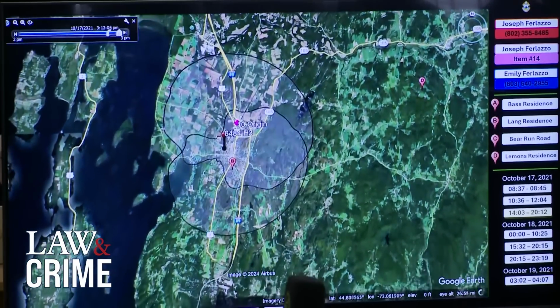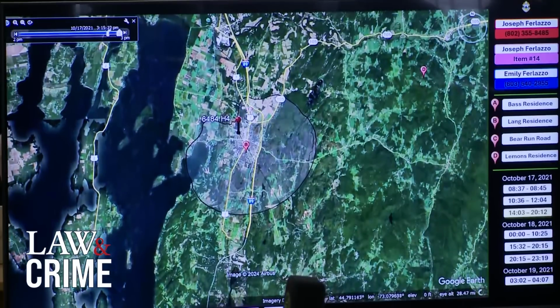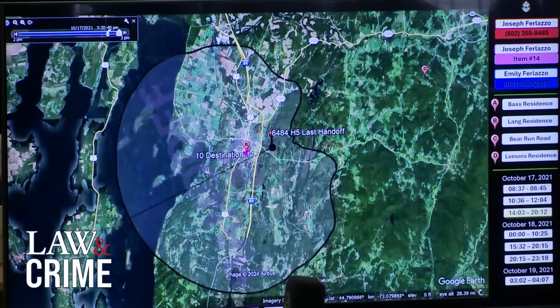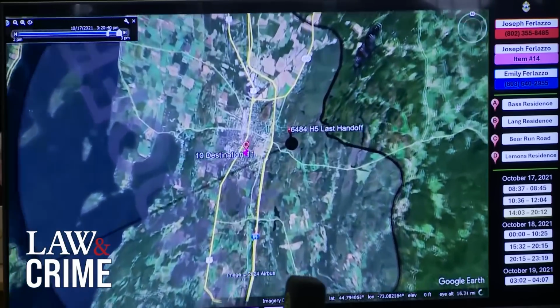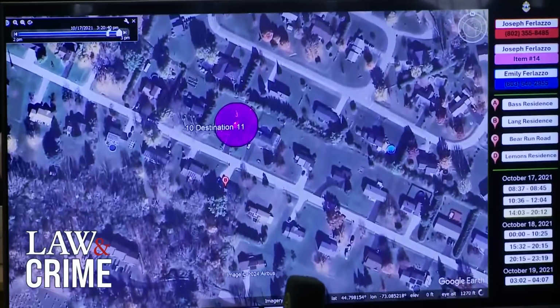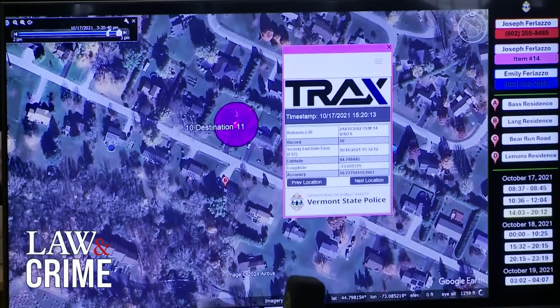That cell site information starts to change. There's a shift, and then it goes over, kind of cell sites over on the eastern side. That trip is ended, and a significant location visit is initiated. And that significant location visit, again, is down on Meadowbrook. And this visit lasted from 15:20 on the 17th until 15:32 the next day on October 18th.